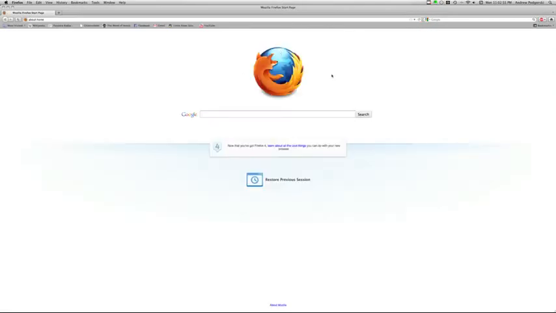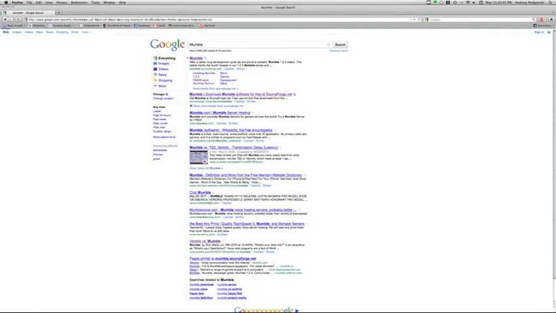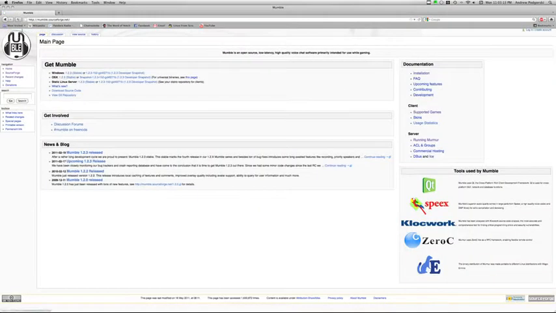Basically, to find the installer, you have to get to their website. Just search for Mumble, as you can see, for search right there. I recently searched for Mumble, so Mumble, Google it, and you get brought to Google. And the first link is what you need. Click that, and you'll be brought to the SourceForge site, which is an open source distribution website.